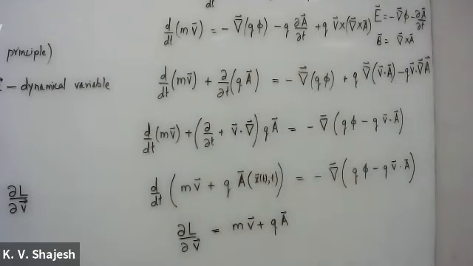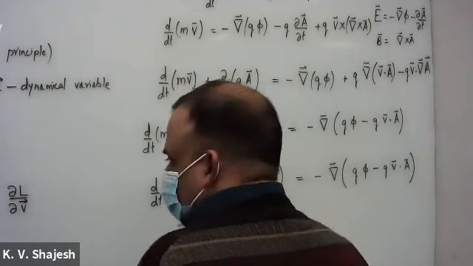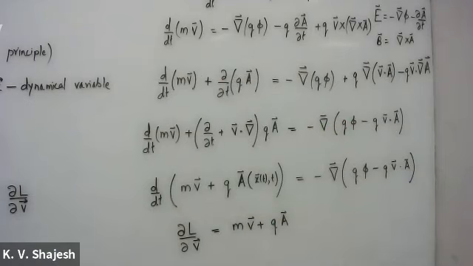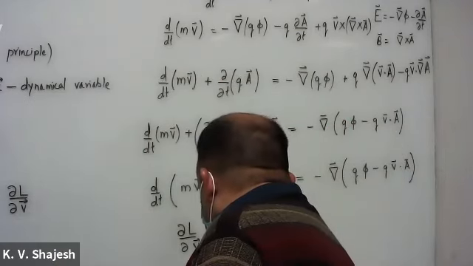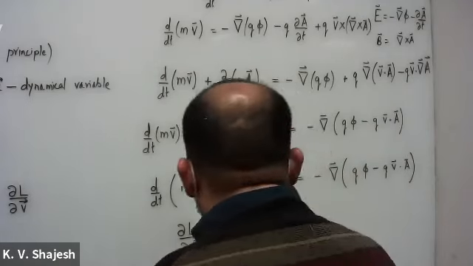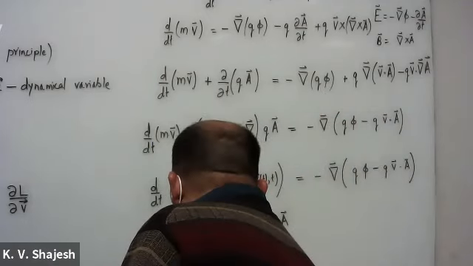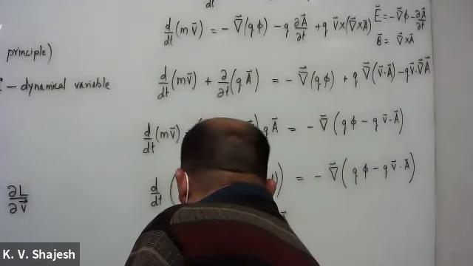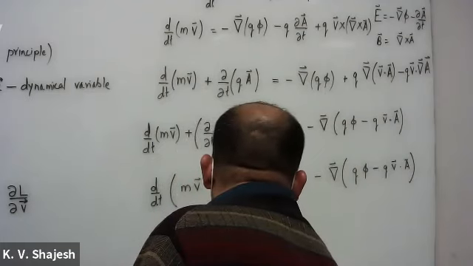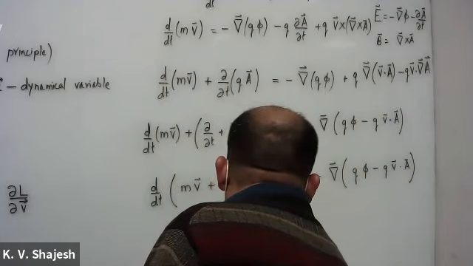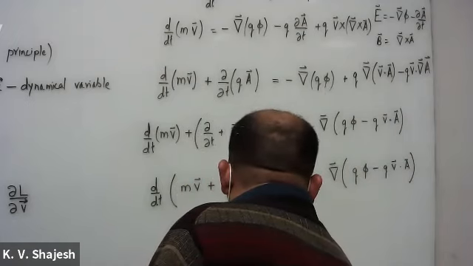But again, A does not depend on velocity. And the Lagrangian itself, if you were to compare the two equations, let me actually say this in two steps. The negative gradient of the Lagrangian with respect to position is equal to negative q phi plus q times v dotted with A.